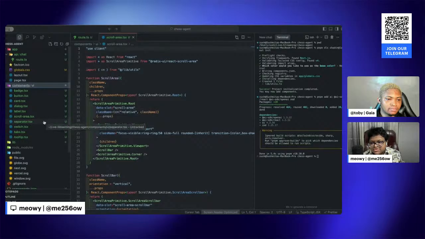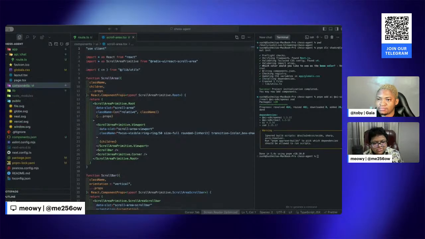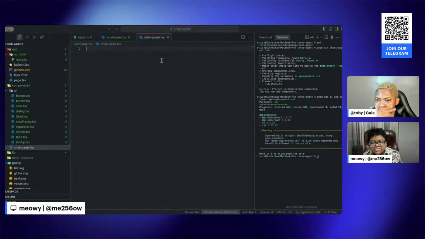So this is what we're going to do currently, and I only need scroll area. Do I have this component? Yeah. Okay, so I will make this chat panel. I know this is really hard to visualize how we are doing that, but we can assure you it's going to be fun.